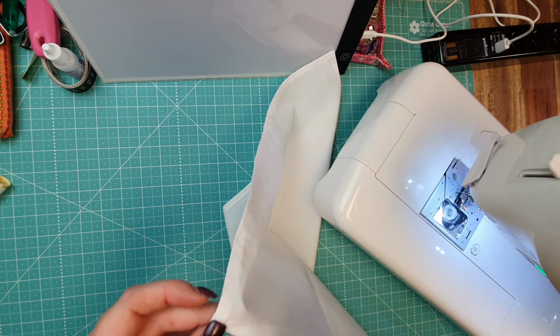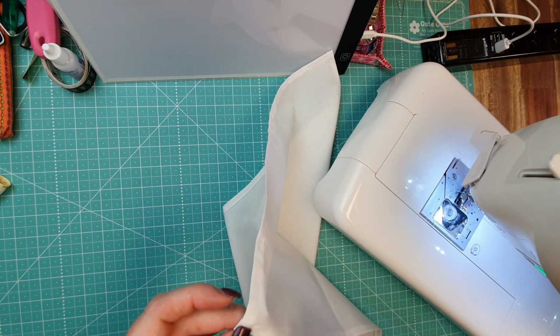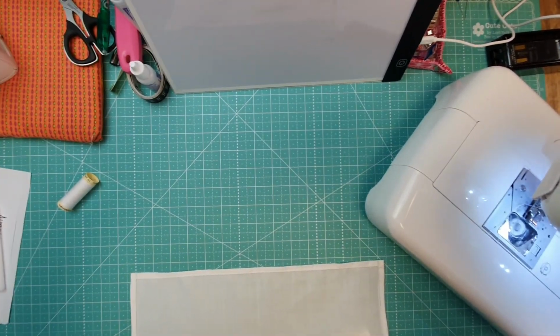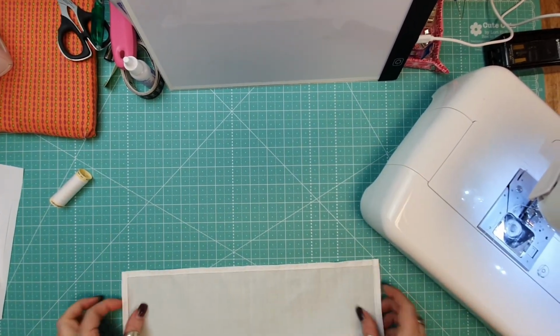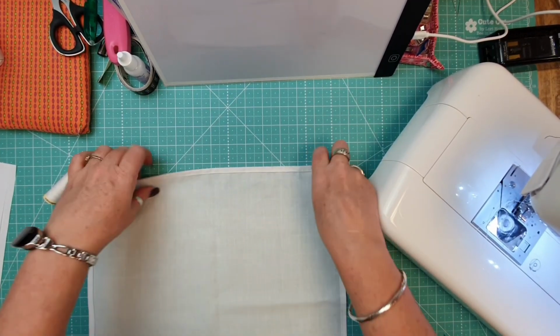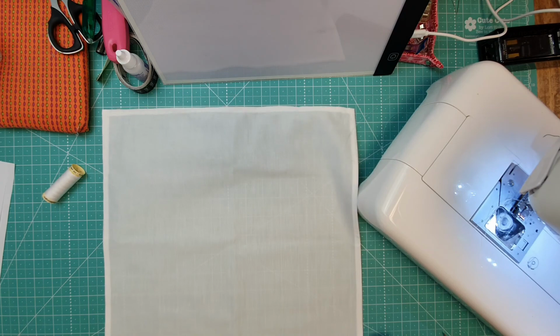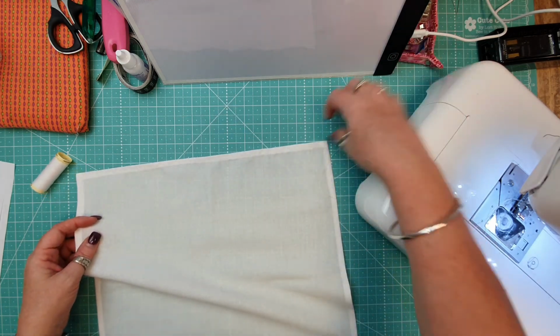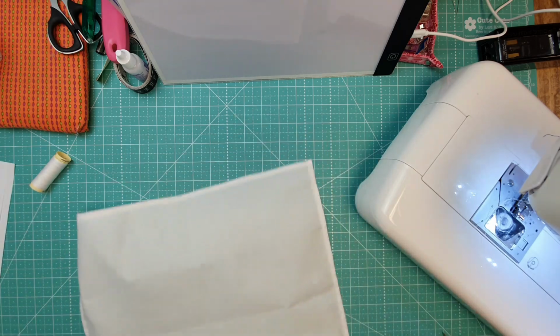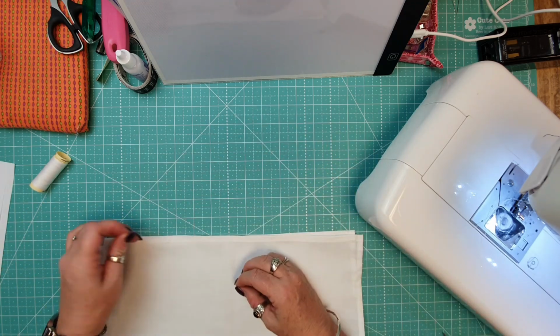Then we just want to get rid of any scraggly bits. I'm going to straighten the camera up. That is it for sewing now. We're done and dusted. You can see there that I have stitched that down on the wrong side, and then on this side we've got a nice neat stitch line all the way around. All right, so that is how you make your napkin.